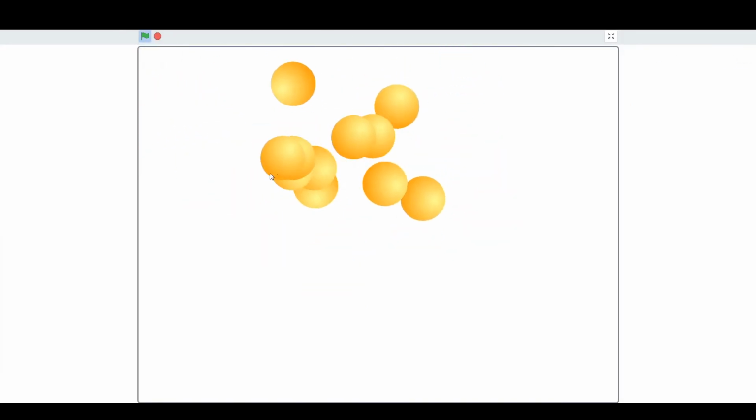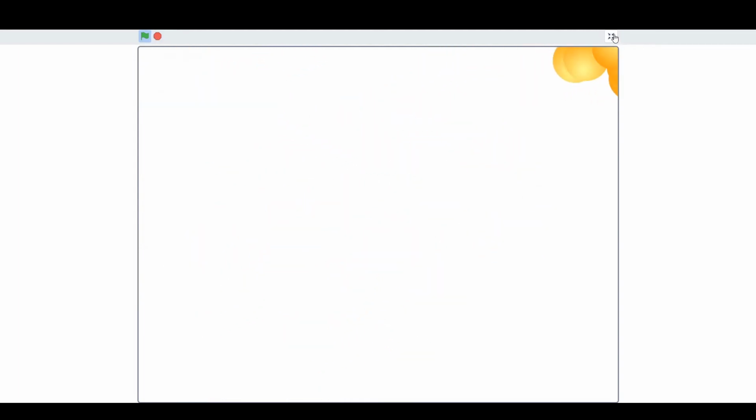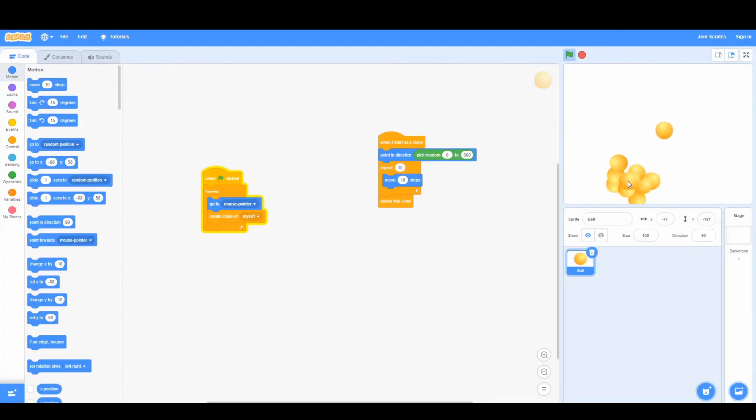You can see the explosive effect has been created. Now let's see what is happening. After the clone has been created, the pointing direction will pick a random direction from 0 to 360, let's say 20 degrees. After it has been set to 20 degrees, the repeat block will be responsible for moving your sprite. So it will move 10 times. Again this process will continue. So we are getting random directions, which is giving us the explosive effect.